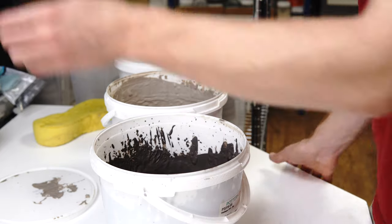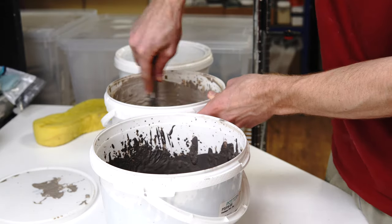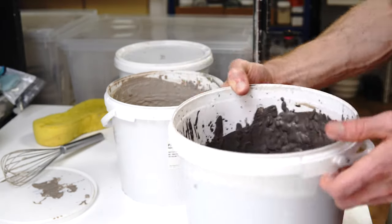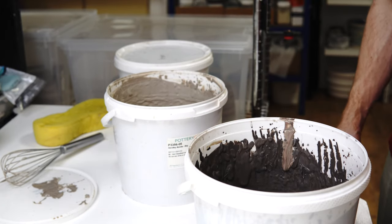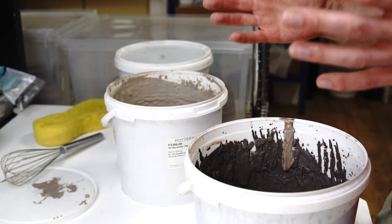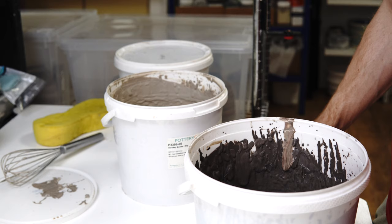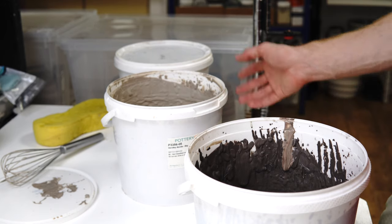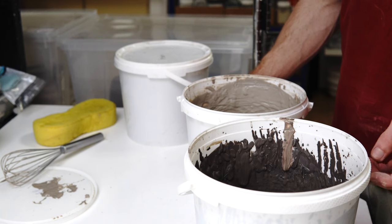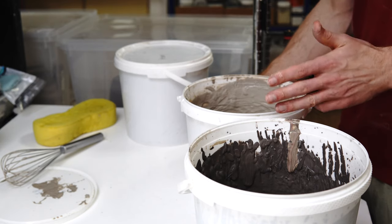The first thing to do is mix that one up and pour it in. This slip is actually a bit runnier than I'd like, which is ideal here because we're going to add some colourant to it. I add my colourant as a percentage of the wet weight — of the slip in this form — rather than of the dry ingredients, which some people do when mixing slip from dry ingredients. I colour my slip with basically 1% red iron oxide, manganese dioxide, chromium oxide, and cobalt oxide.